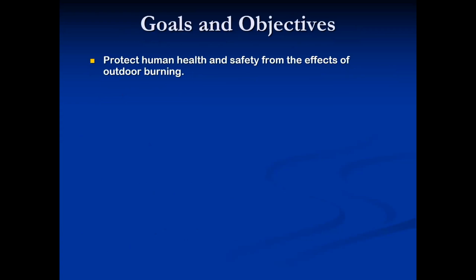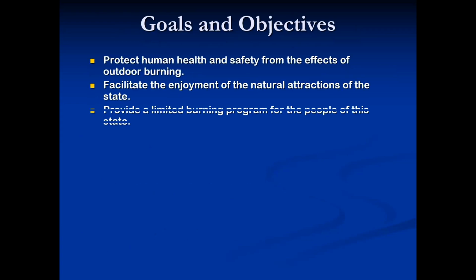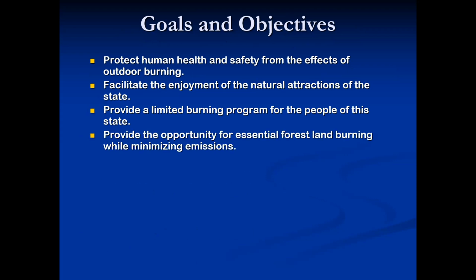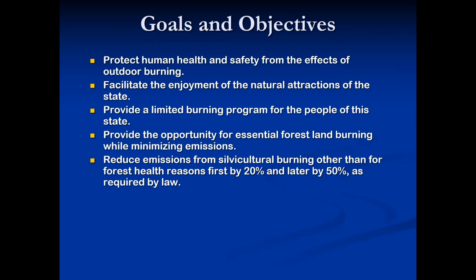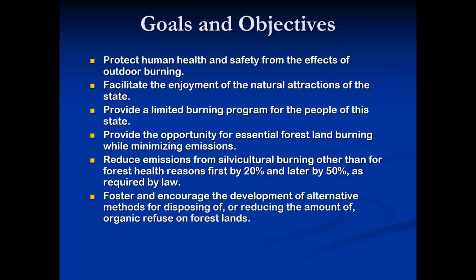Let's see here. There are a lot of goals and objectives of the smoke management plan. You can read through these. I'm not necessarily going to go through them verbatim, but the priority is protecting human health and safety from the effects of smoke while still allowing burning to occur.